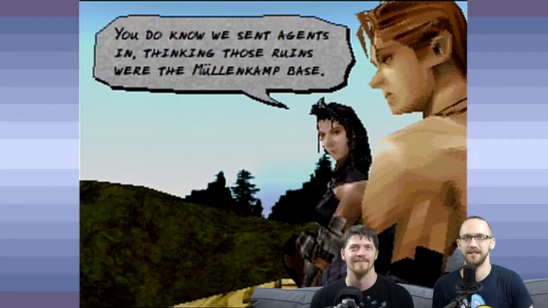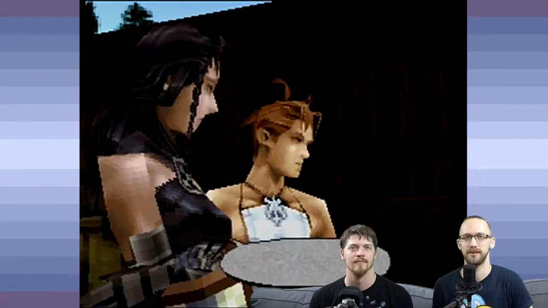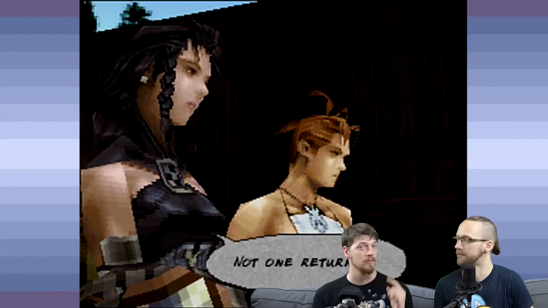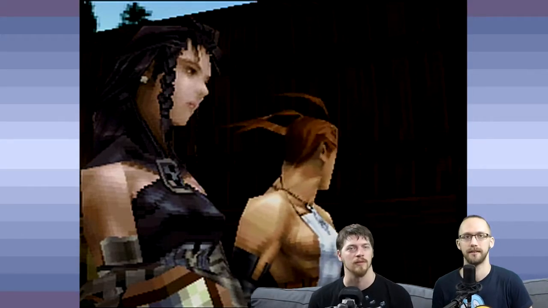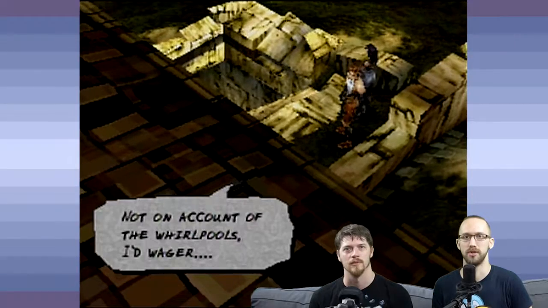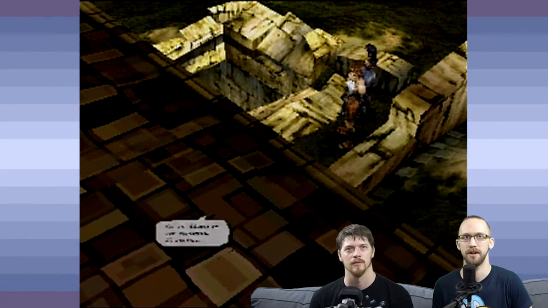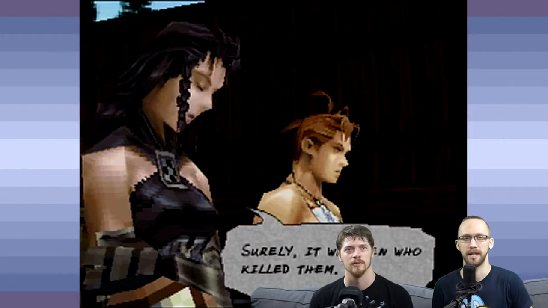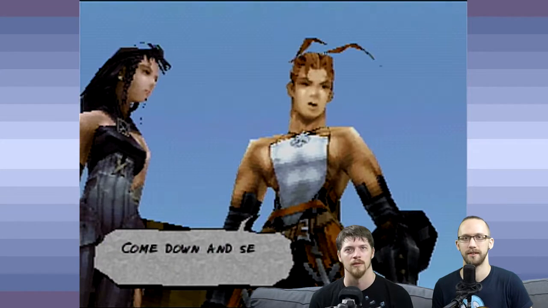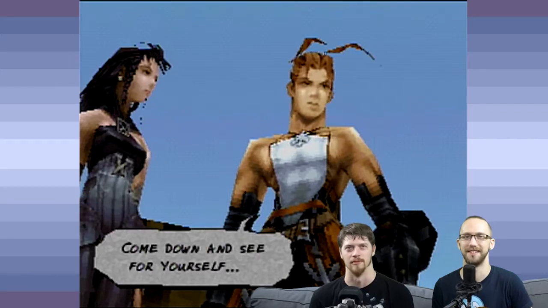Do you know we sent agents in thinking those ruins were the Mühlenkamp base? Mühlenkamp is the name of the cult. Returned. Mühlenkamp, not on account of the whirlpools, I'd wager. Surely it was the men who killed them. How was it down there? Come down and see for yourself.